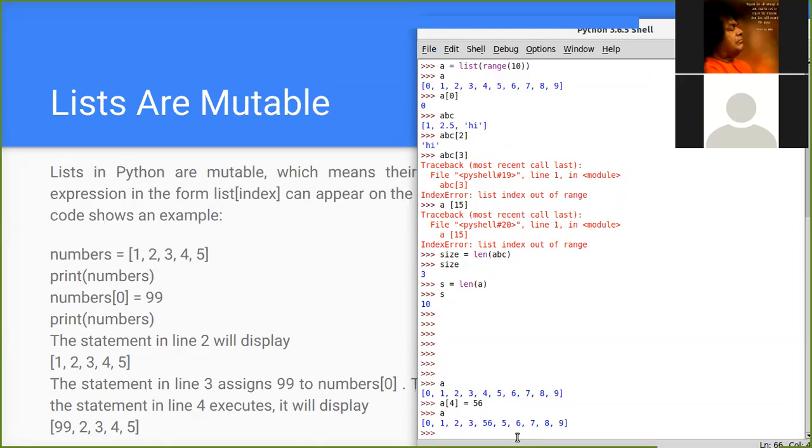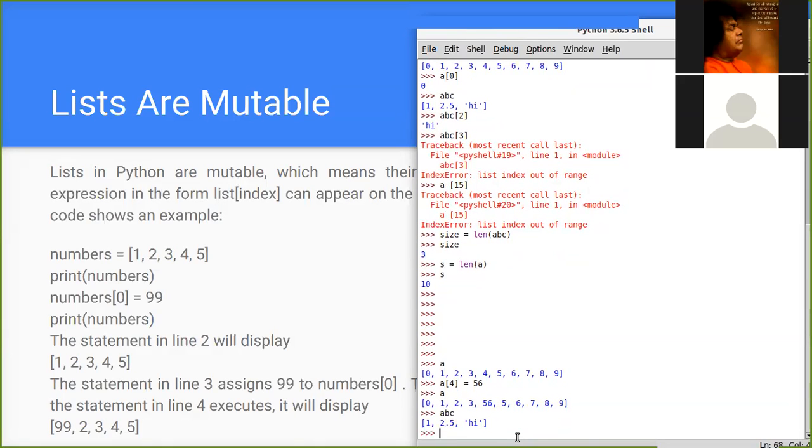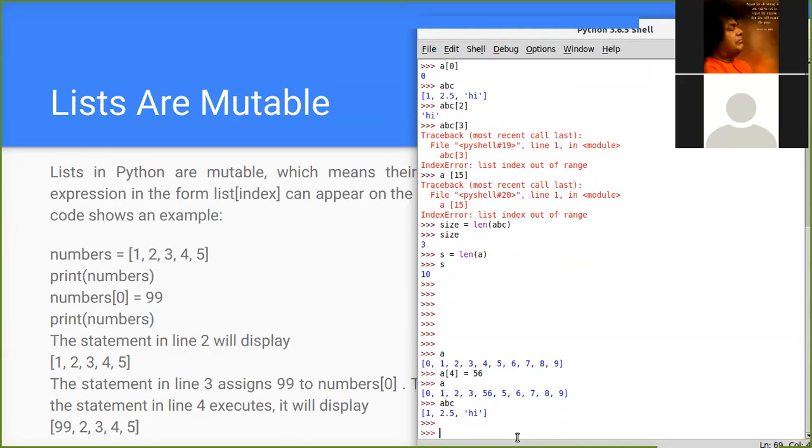Similarly, I have ABC and say I want to change this item to another string. So what I can do is simply assign ABC of... Now what is the position of 2.5? Count with me. This is the 0, this is the 1, this is the second position. If you want, you can verify it in this way as well.